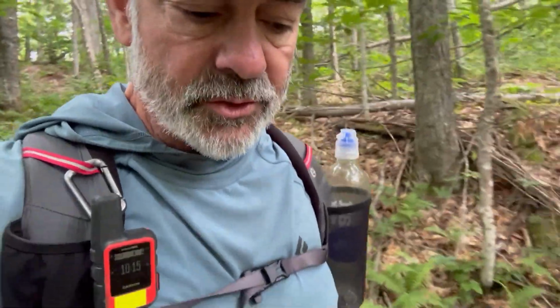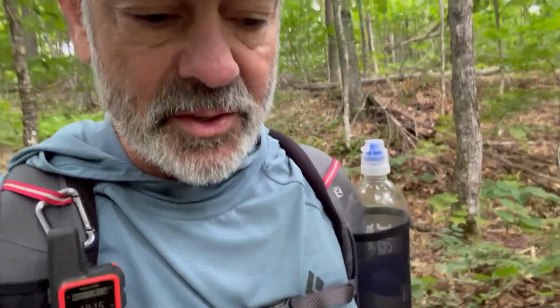So I've been hiking with these two 21-year-olds, Remington and Austin, and they're just great guys, and I'm having a ton of fun with them, but they're really fast hikers. We're doing the same mileage, but they're getting in much more quickly than I am. So we're trying to end up at the road crossing for the shuttle to Shaw's Hostel at the same time today. So they gave me a head start, and I left at 7:36 a.m. and they said that they were going to catch me by 9 and chase me down. And so it is now 10:15 a.m. and I have not seen hide nor hair of them. So I don't know where they are, but I'm still running. Slackers.